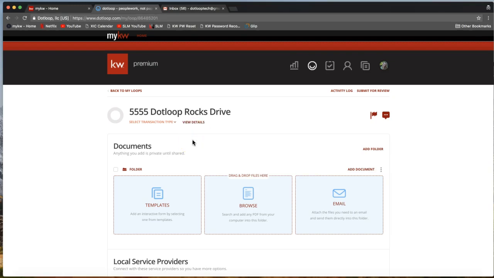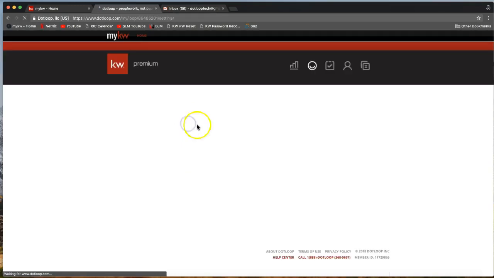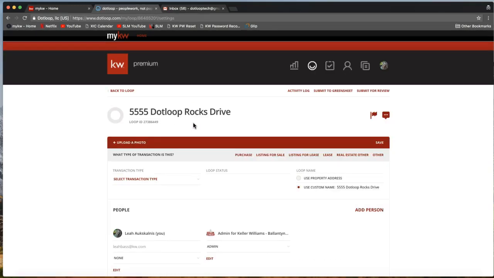So if you don't mind following along on this part here, we're scrolling to the top of our loop and clicking View Details right under the property address in red here. All right, so I'm going to go ahead and click View Details right under the property address, loop name here, and that will take me into the back end of this loop specifically.